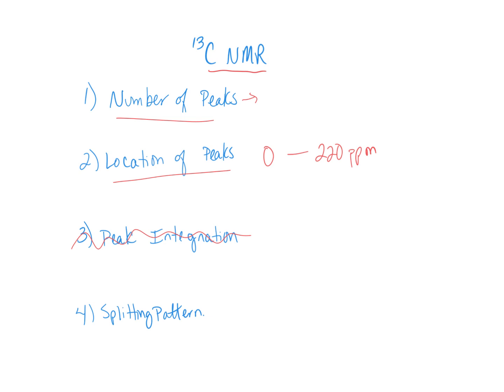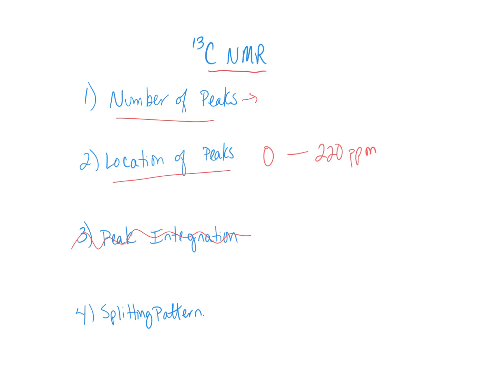As a matter of fact, to be able to even get enough signal with carbon-13 NMR, these usually run 10, 12 hours, 14 hours. They can run higher than that. Much more iterations than what we have for a hydrogen NMR. And we do that to get a better signal because there's not great signal with carbon-13 just because there's so little of it. So that's something to keep in mind. Hydrogen NMR usually we're done in like 10 minutes or so.